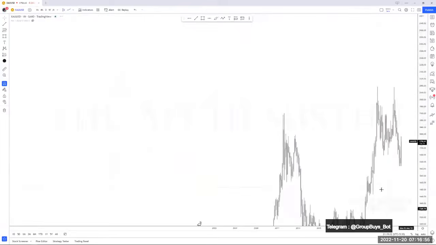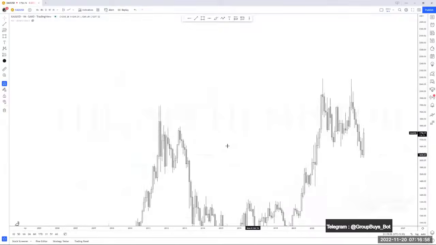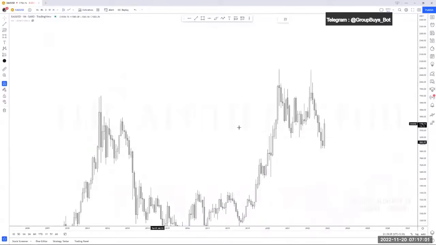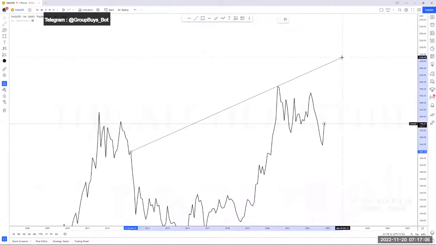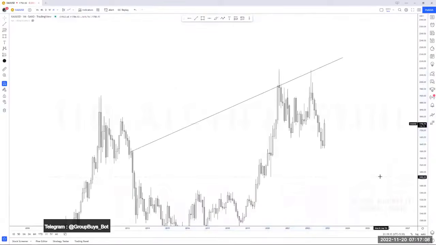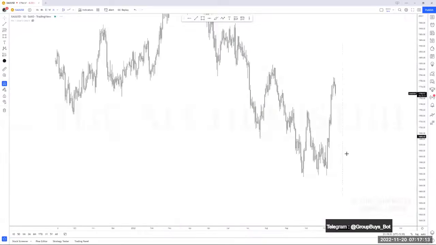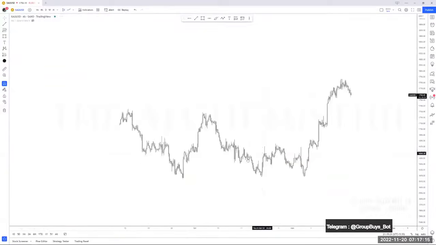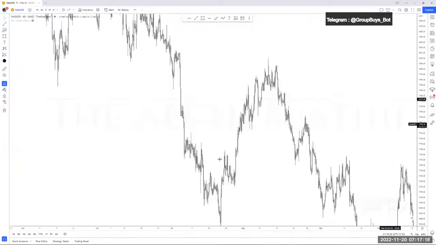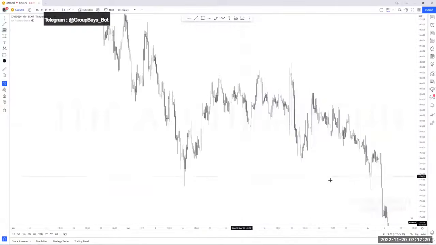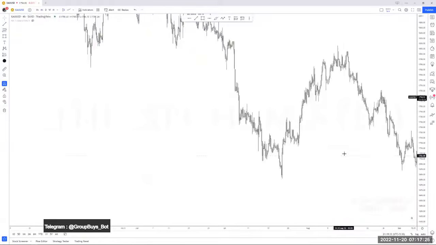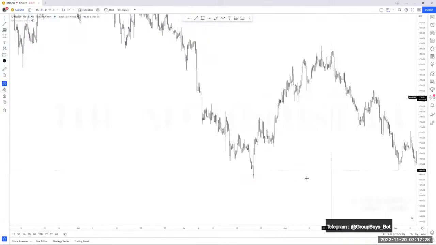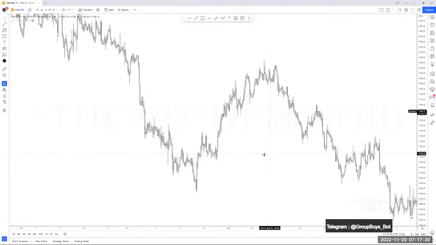On monthly we did have a nice reversal trend line in here, but it was not that good because there were no higher time frame POIs or anything. See, first point, second point, and a move like this. Of course, it's not an easy one to spot. But if you understand it properly, you will know where the reversals are coming from. Let's see some more. In these areas we did have some. Let me see, not here. Here.